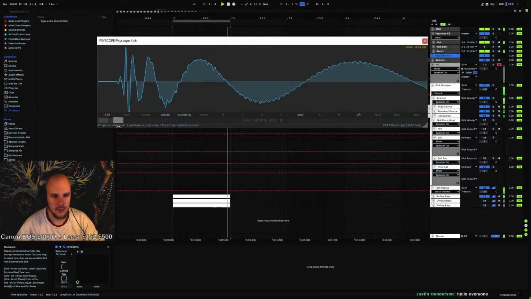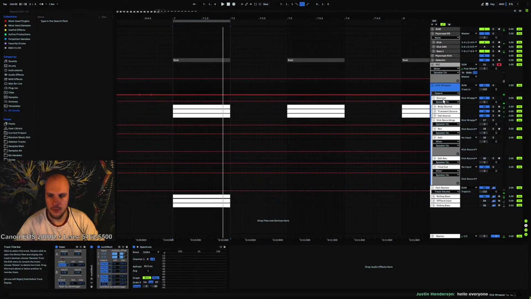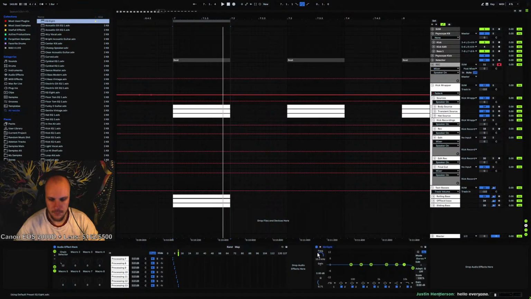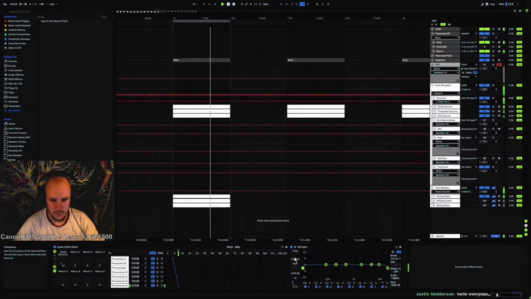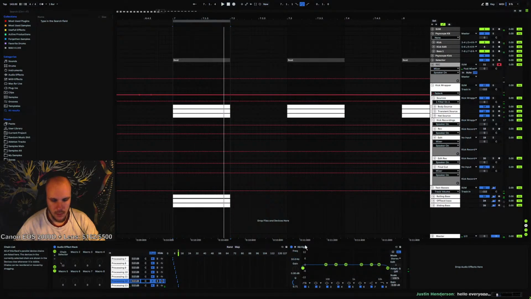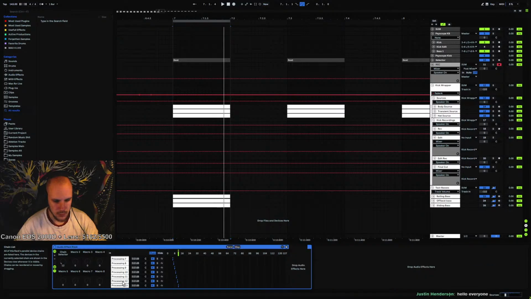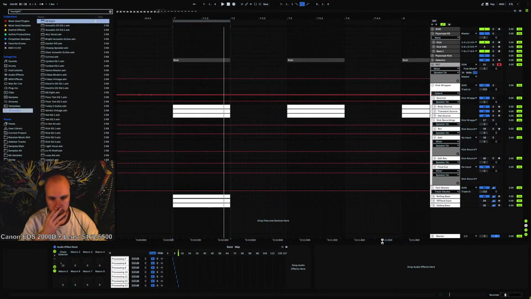I mean, the click is still there. But now we can do our processing, our clipping, and then we should be good. Oh, this is in the wrong thing. That means that I deleted this from the wrong track. Guess we can push this back in here and then throw an EQ on here.